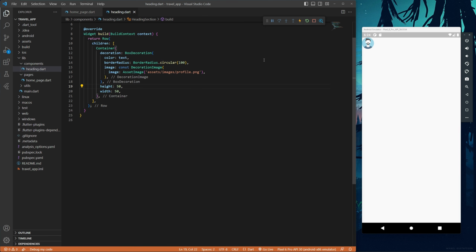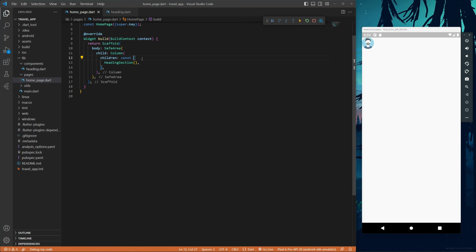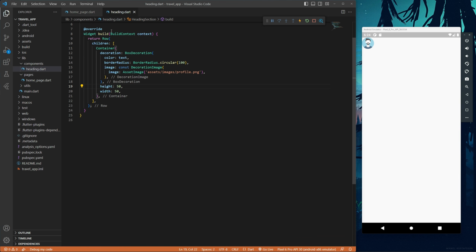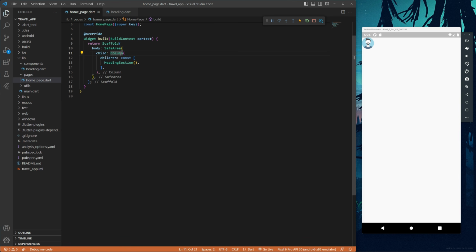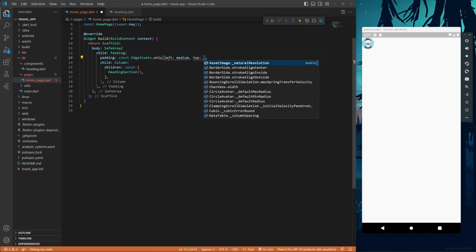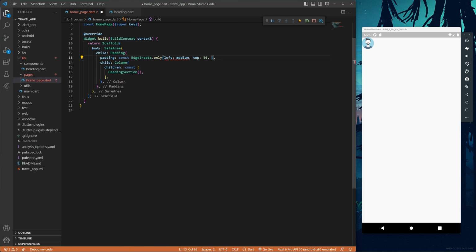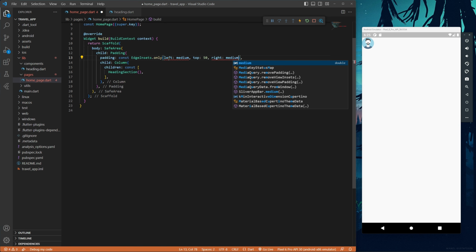Now right now, and we'll come back to this in a moment, but right now we're at the full edge of our system, so we don't actually want to do that. We can space that out a little bit, but we'll come back to that. Actually, we'll do it now. We will go back to our home page, hit Control Dot, add some padding, and then we're going to call this only instead of all, and then we're going to start giving padding on the left 30, which, oh, we don't want to use 30. What do we want to use? Medium, right? And then we can do top. This would have been large, but we can do 50. And then on the right, we will do medium as well.